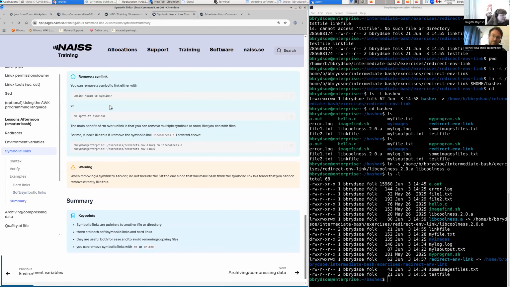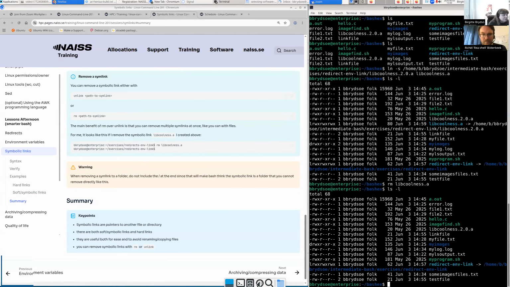To remove a symlink, you can remove it either with unlink or with rm and the path to it. The main benefit of rm over unlink is you can remove multiple symlinks at once, like you can with files. So we could say rm libcoolness.a, and then it's gone.